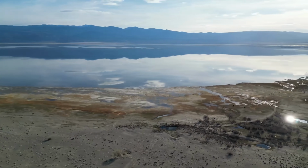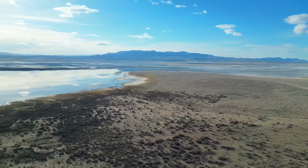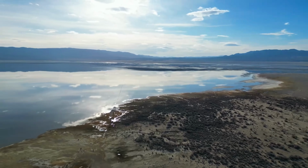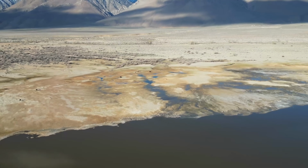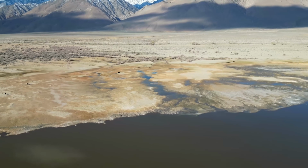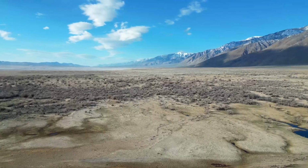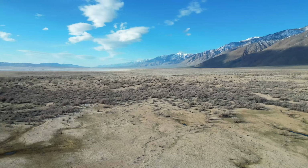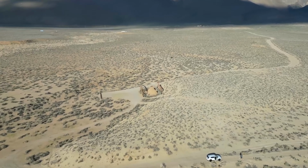These salts don't form a hard surface, they crystallize into a soft, fluffy, powdery layer that sits on the ground like loose flour. And the lakebed keeps manufacturing fresh powder. The water table sits less than 10 feet below the surface. Groundwater wicks upward constantly through the clay, the same physics as a paper towel dipped in water. When that moisture reaches the surface and evaporates, it deposits another layer of powdery salt.